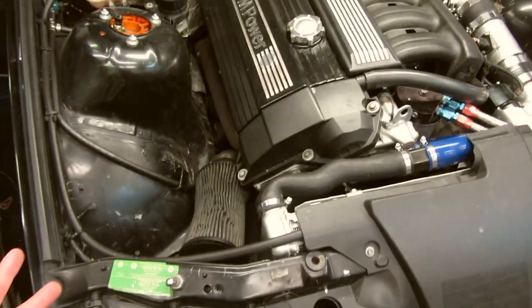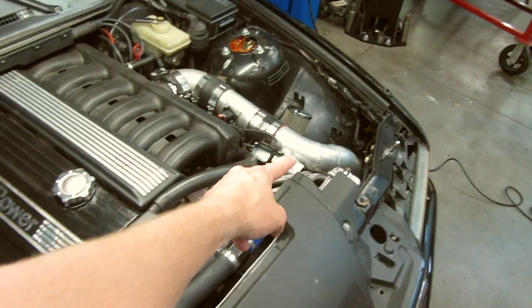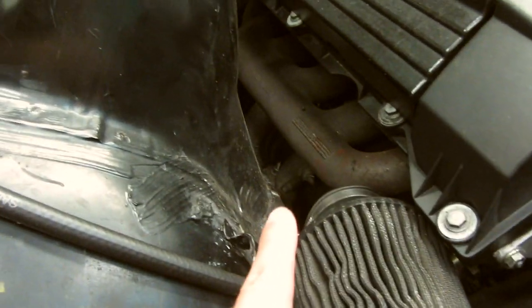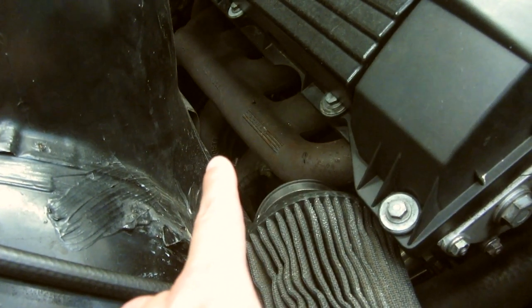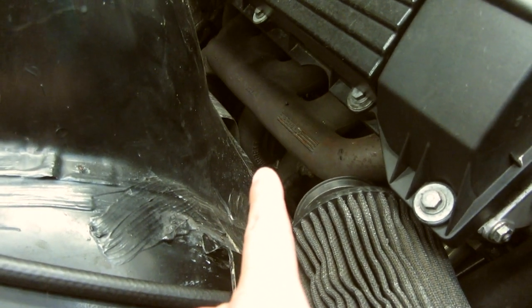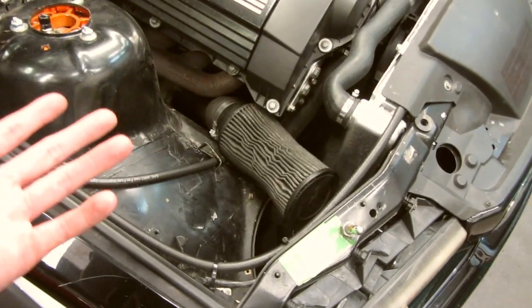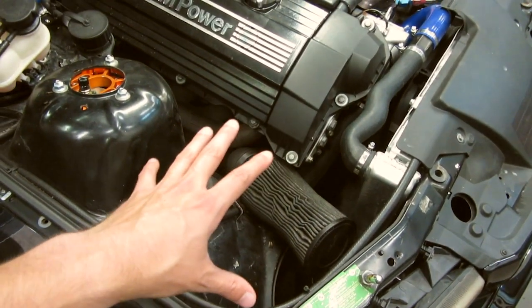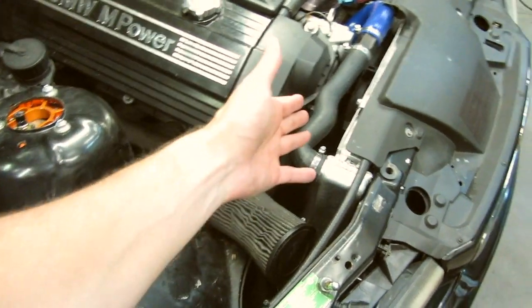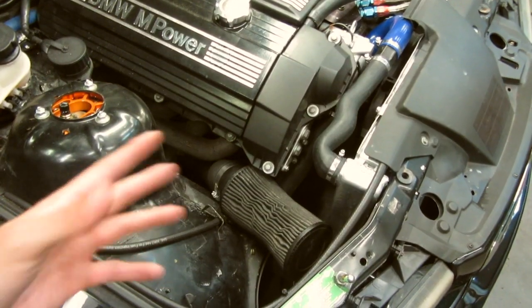The only other thing that's changed up here is, why is this filter here when it's supposed to be over there? I'm not sure if you can see it down there, but there is an exhaust manifold, and on the bottom of it is a nice Garrett GT3076R turbo. So this is where they've put the intake, and from what I've seen, I don't think we have a problem with pulling in a lot of hot air. I would say there definitely is some hot air, but with the fans that we have and all the air moving through the front, it sees plenty of cool air.